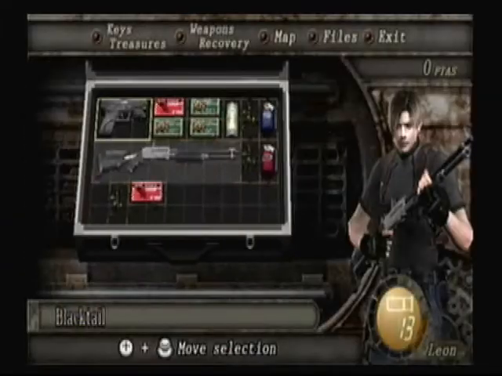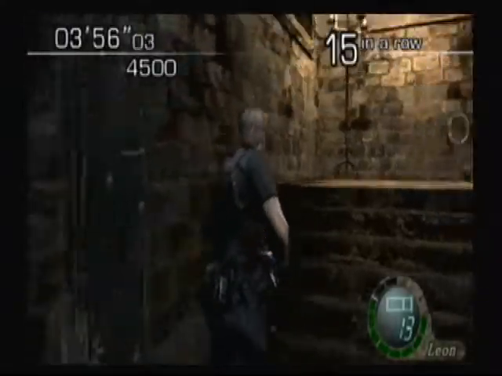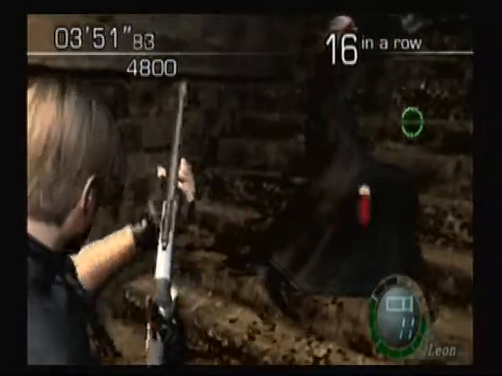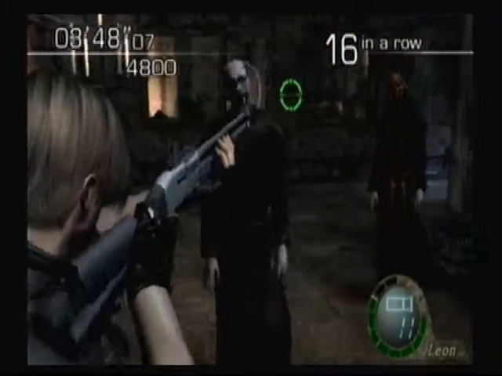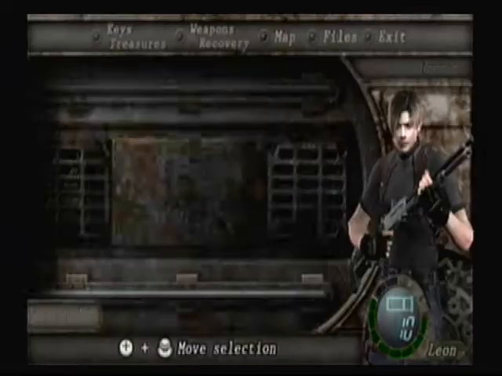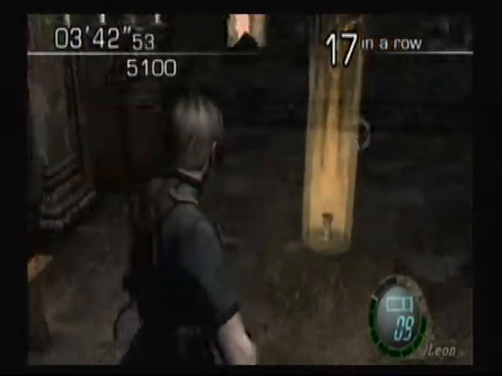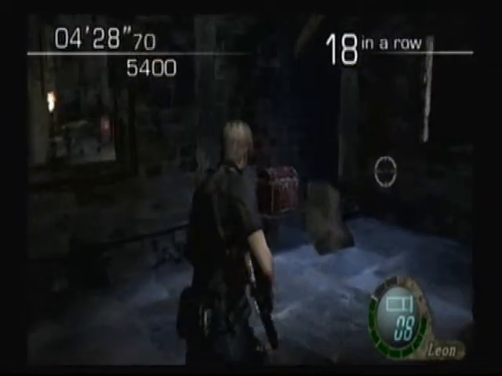Another thing about the Riot Gun is that you don't necessarily need to aim for the head, even though you should as a rule of thumb. But if you have an enemy on the ground, if you use the Riot Gun to put them down there, chances are good that they are at such low HP that one more hit is going to take them out. Yeah, just checking my rounds.